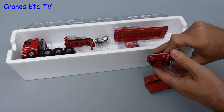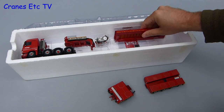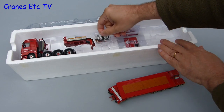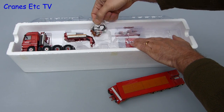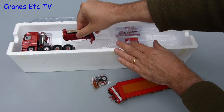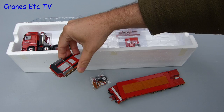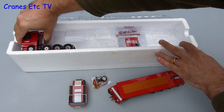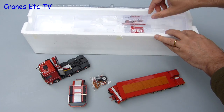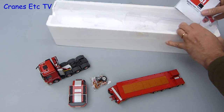There are two bogie units, a 4-axle and a 2-axle. Next out is the deck of the low loader. And there's a small bag, and that's got a number of pieces inside that allow some different configurations to be made. The last two components to come out are the gooseneck and the Mercedes-Benz Actros tractor unit. Inside the box there are still a couple of things lurking, so let's take a look at what those are.